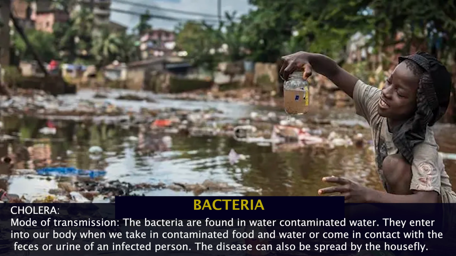So we'll be talking about some of these diseases under the following headings. We'll be talking about the disease, the causal or causative organism, then the mode of transmission of these diseases. How are these diseases transmitted? How do they enter into the bodies of their victims? Then, symptoms of these diseases. What are the things that are observed that make us know that this is this particular disease? Then, we'll talk about prevention, treatment, and control. If there's treatment available, or ways we can prevent it, we'll talk about that under each of these diseases.